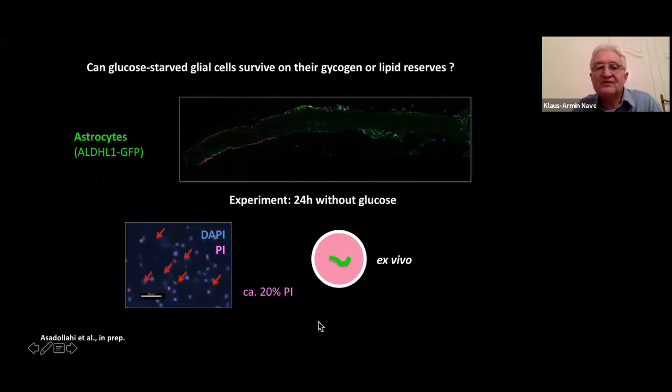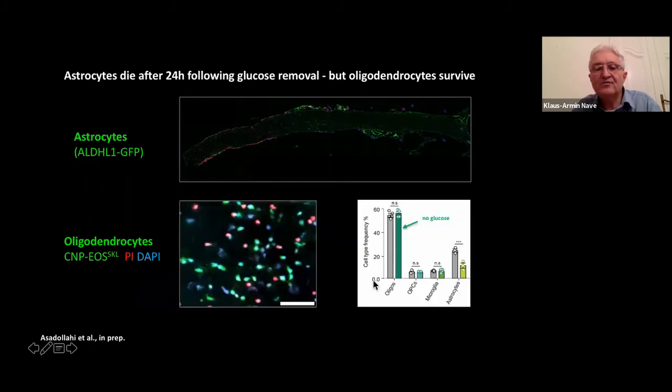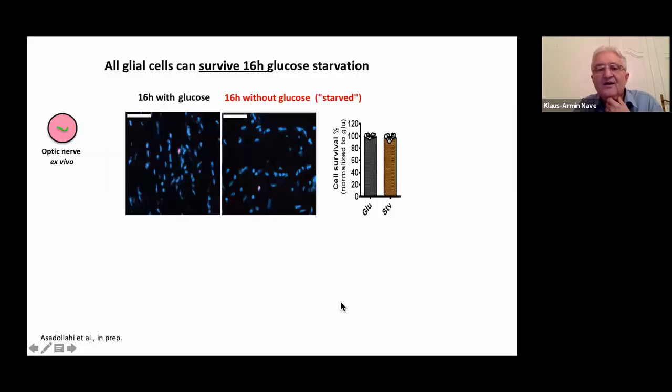If you look with a similar transgenic label for oligodendrocytes, they survive this easily. They don't suffer from the lack of glucose. That's interesting. But when you do the co-labeling, see all the oligos that have no glucose are the same in number as in the regular medium. But for astrocytes here, you see a big drop. Interestingly, also microglia and OPCs do not suffer very much. So somehow the whole system seems to profit.